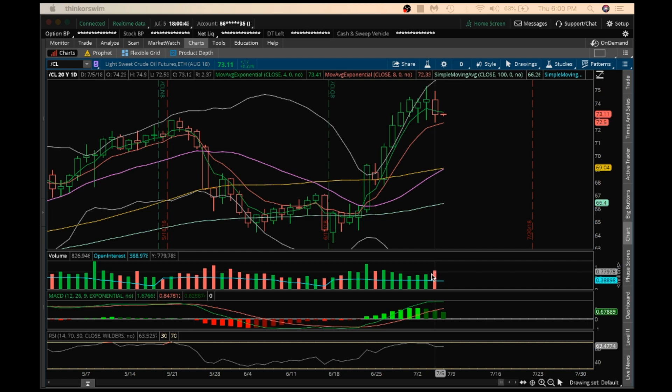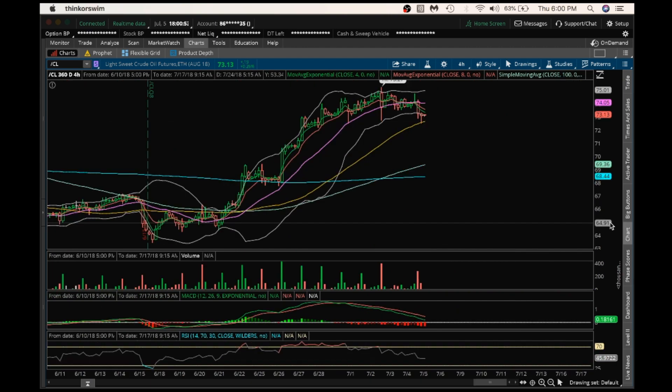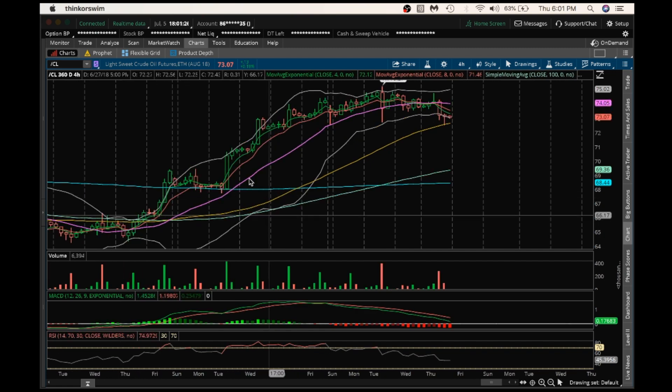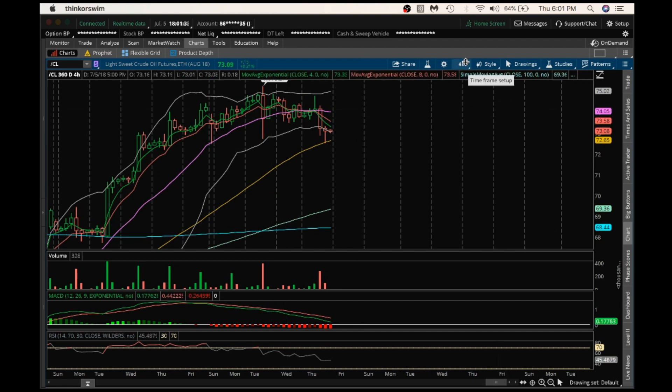So oil, we have some bear volume today — decent bear volume on a red candle. Looking at this four-hour chart, it has held higher lows, but broke that today with a lower low finally. So now we have a lower high established at 74.80 and a lower low established at 72.53. We'll look for some continuation on a break of 72.53 for the bears. You can clearly see that we stair-stepped up, forming higher highs and higher lows on the way up, and we'll see if we reverse that pattern and start forming lower highs and lower lows on the four-hour.